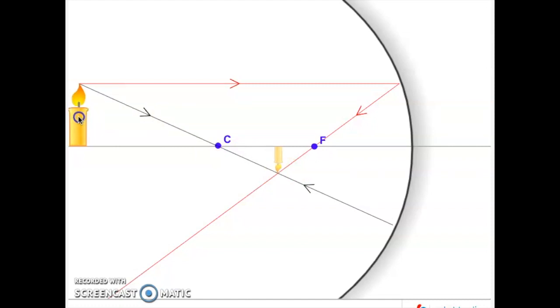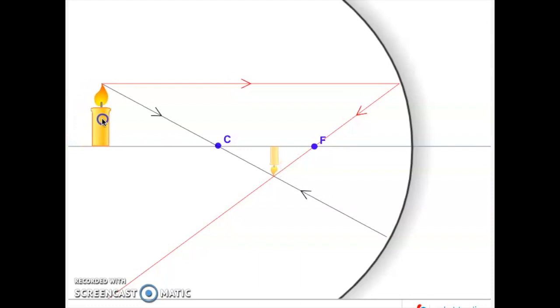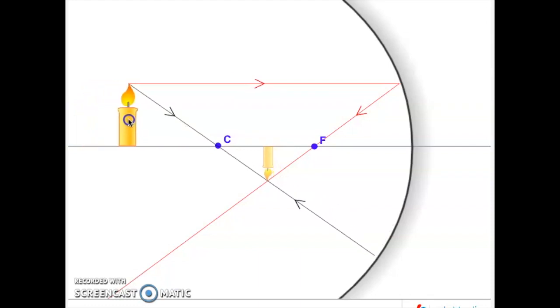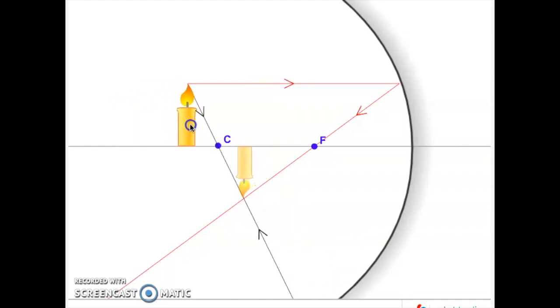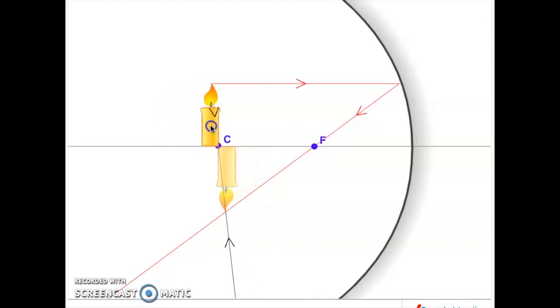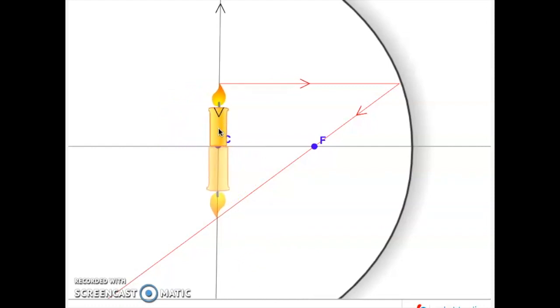Now, bringing this candle closer to the center of curvature, we see that the candle image is getting larger, but still real, still inverted, still smaller, until right on top of the center of curvature. This up and down arrow right now is because it's going from the top of the candle through the center of curvature. Imagine it's hitting a big spherical mirror that encloses the entire surface. So then it would go hit the mirror surface and then reflect backwards. This gives an image that's roughly the same size, but inverted and real.